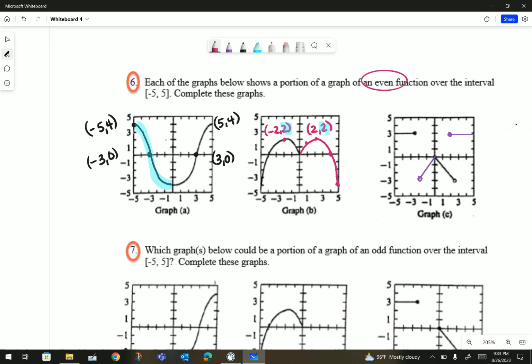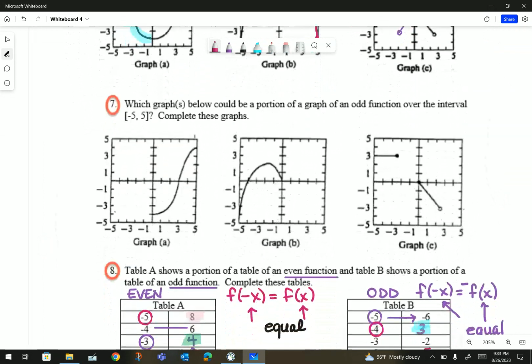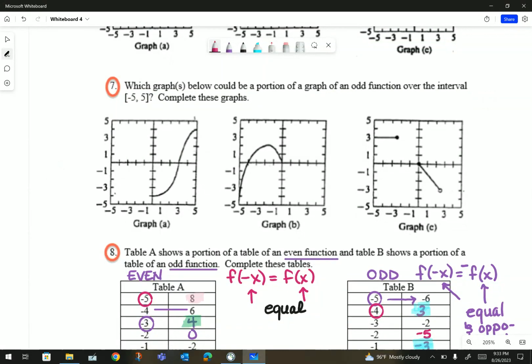All right. So let us force these same graphs and do the same thing we did upstairs, but this time we are going to convert them into odd functions. Okay. So odd function. So we had this point, let's say this point, right? That point was 0, comma, negative 4. Now, for it to become an odd function, we would have to graph 0, comma, positive 4, because the y value has to switch in sign. So let's go 0, comma 4. I'm going to put that dot up there.